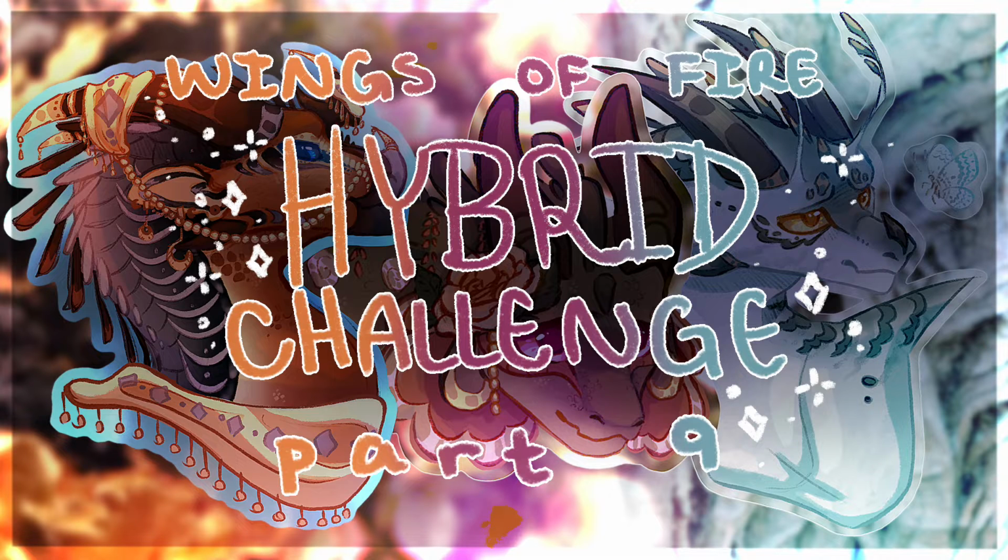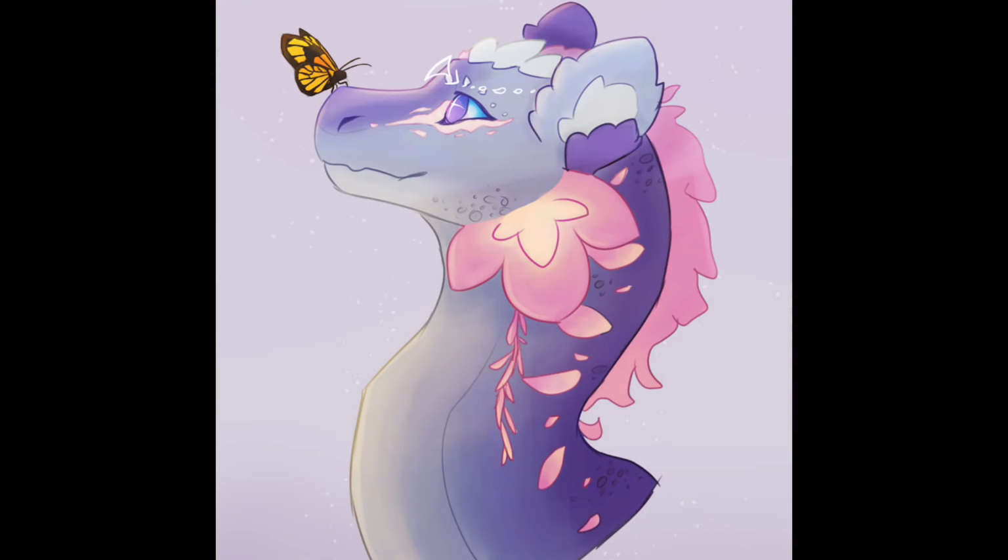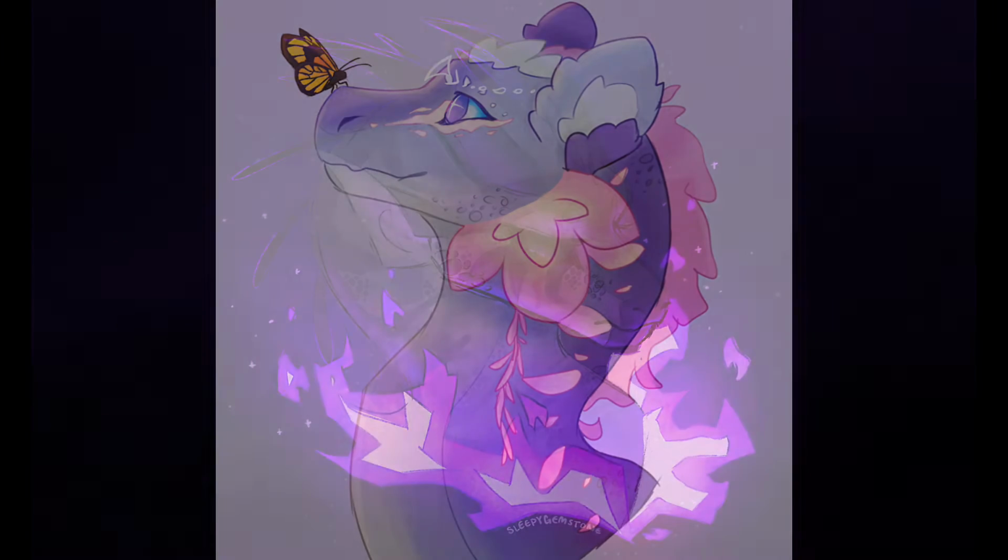First let's go over an art trade. This was my art trade with Winusity. I hope I'm pronouncing that right. If not, please correct me. I really love this. I love the little butterfly. You added so much detail into it and it's so cute. It also contrasts beautifully with the purples. And I love the way that you do your shading and the circles for the scales. It looks amazing. Thank you so much for doing this art trade with me.